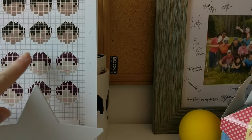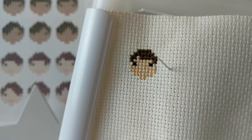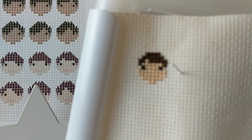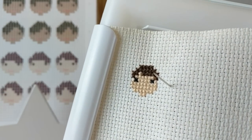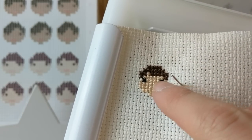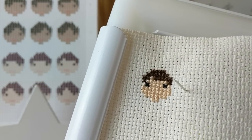I've set my book up back here and I'm going to have my work right here so that I can switch really easily from showing you what I'm working on to what the pattern says we need to do. Here's what I've got: I've got most of the face worked out already and the majority of the hair, but I don't have any of the half stitches in except for just one or two of these little flesh-colored half stitches making way for the sideburns.